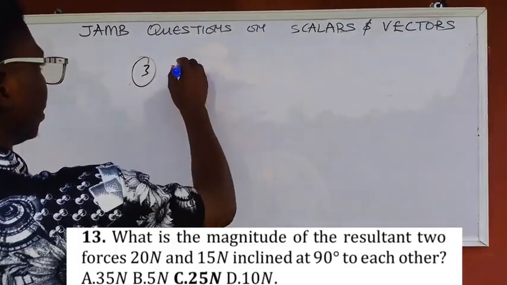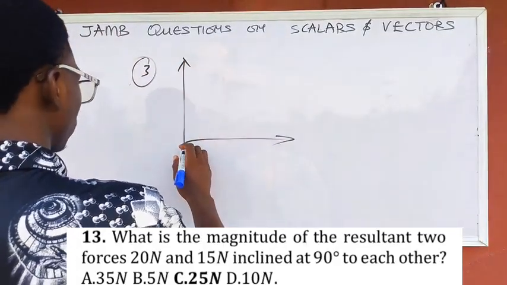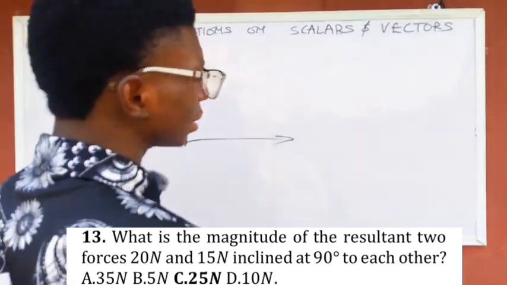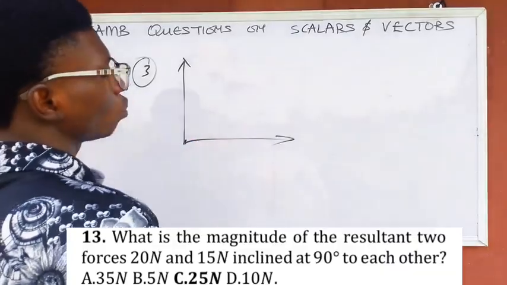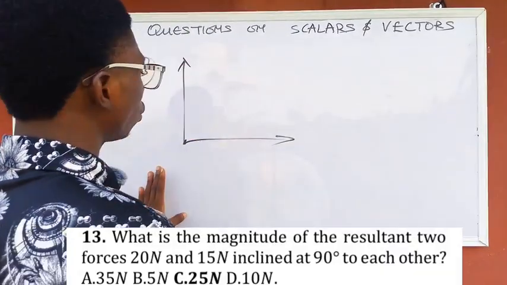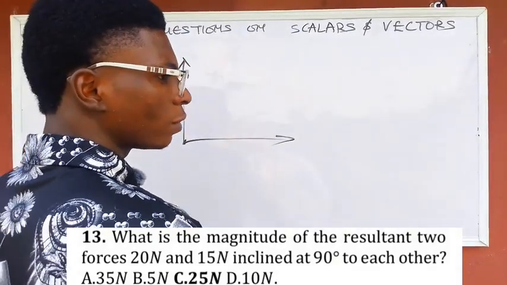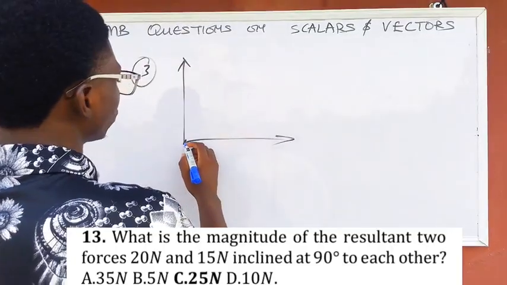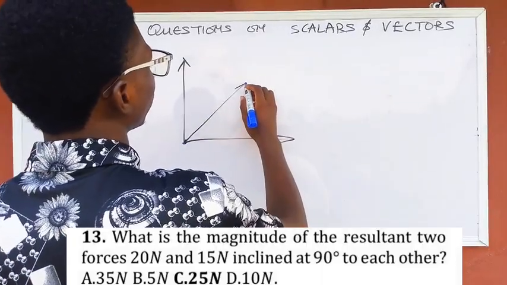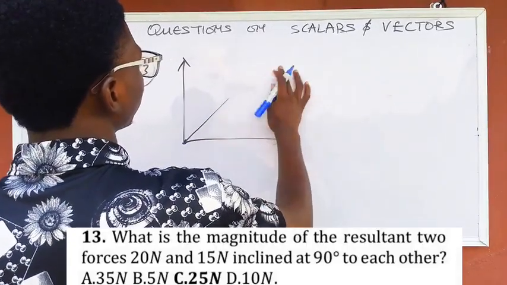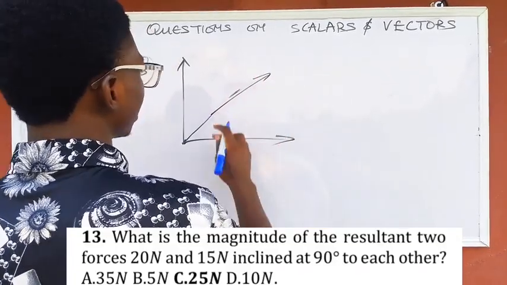So this one now, 90 degrees to each other, this is the direction of this one, and this is the direction of this one. So we all know, as I have taught, that whenever two forces are acting at a point, the resultant means the final result, the final direction and the magnitude of the point they are acting on. Now this body that is here will eventually move here. This will be the direction of the resultant.